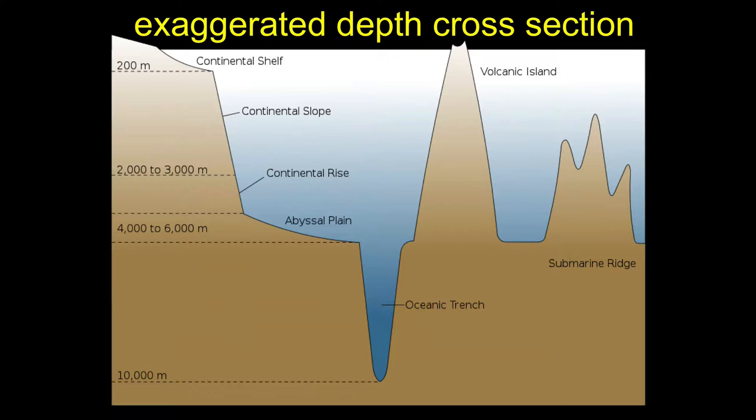This is an exaggerated cross-section, but just meant to drive home the points. You and I live on a continent, right? And we are dry land, the stuff that's emerged from the water. And we're on this chunk of essentially floating rock that's floating on other rock. So we're here. As soon as we go into the water, below the tide line, the so-called subtidal zone, so below the tide, subtidal. And once we get there, if we jump off the coast, we're going to see some rocks or some sand that's lying on some rocks.